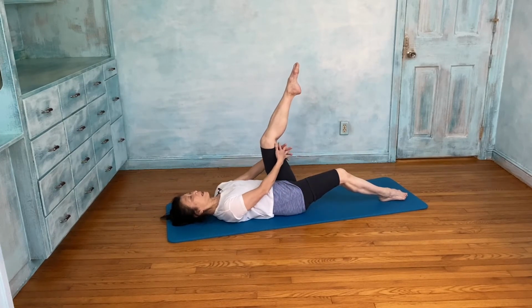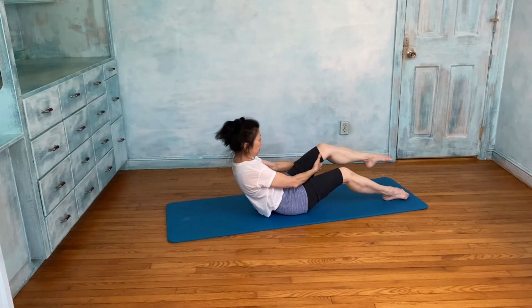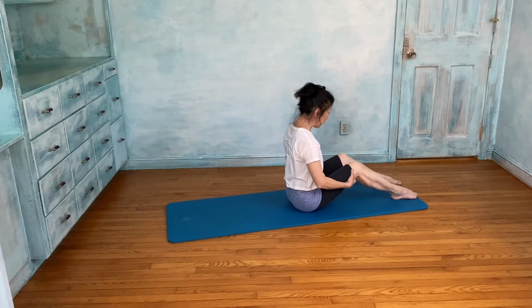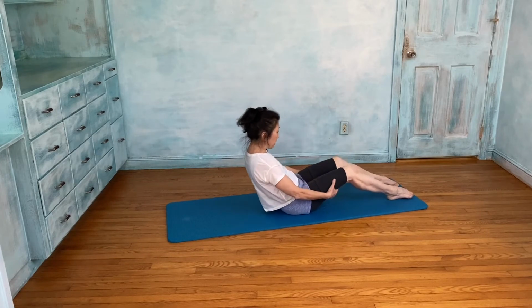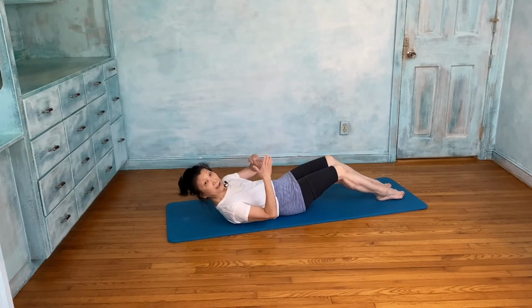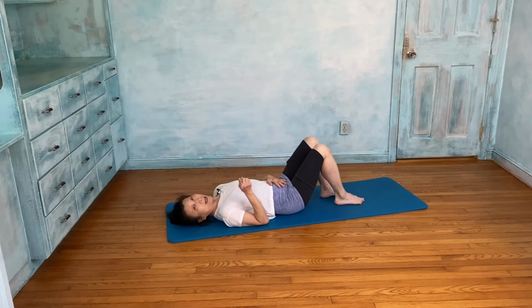Inhale, other leg come up, nod your head. Use the upper arrow, hollow your tummy slowly. Reach your toe down, okay? And nice and tall, come back. One more time going down, hollow your tummy. So we're only going to do one set here because we have so many exercises. But if you like this one, practice every day. Do four sets and that's it, not 100. More is never better. Doing it right is better.